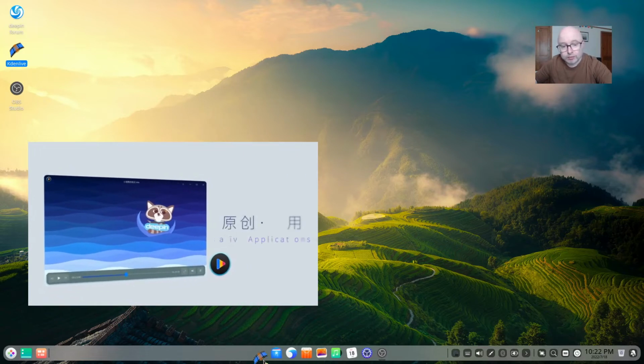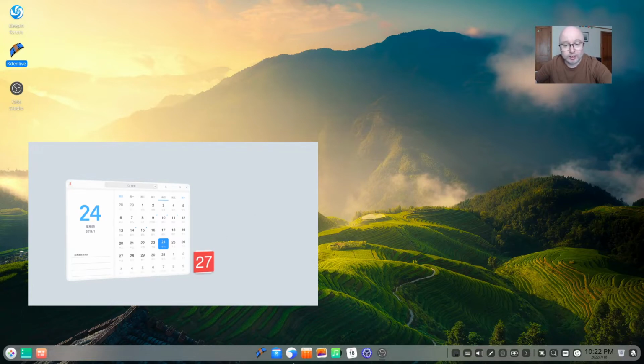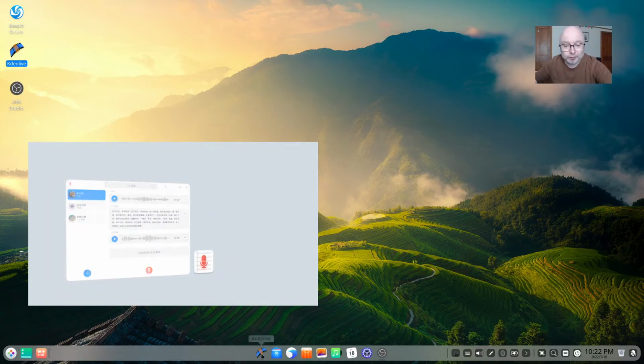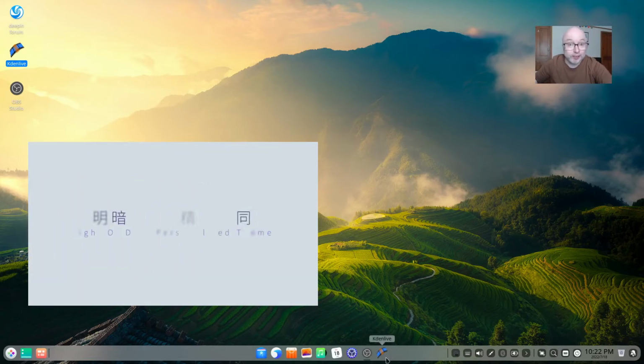And indeed, if I wanted to add that to my dock down here, I can just drag it down here and there it is. There's Kdenlive now sitting in my dock. In fact, I can also arrange that and pop that somewhere else as well, and that works very well indeed.